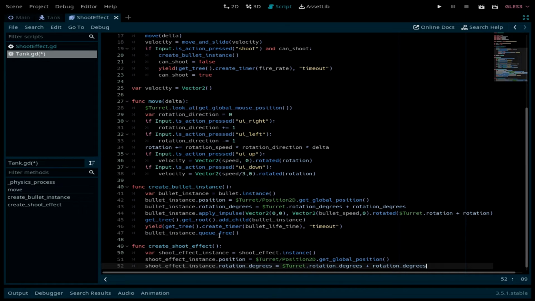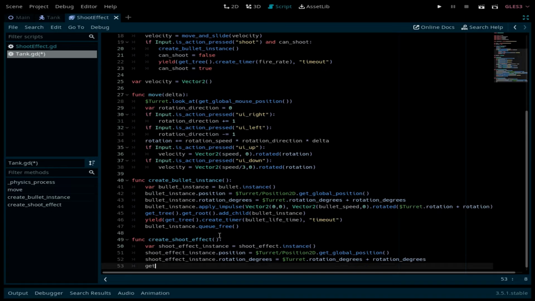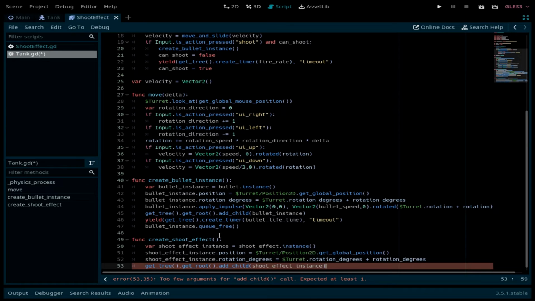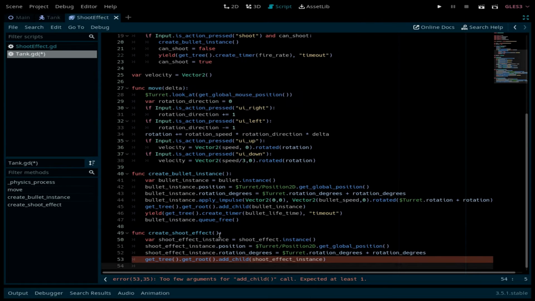Now we need to add this animation to the main scene. So get tree dot get root dot add child shoot effect instance. We want to queue-free this animation after it finished.